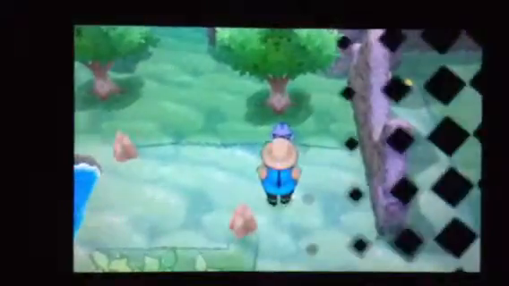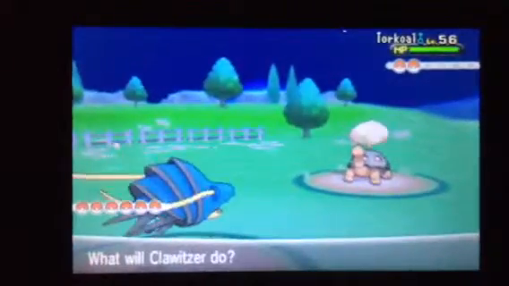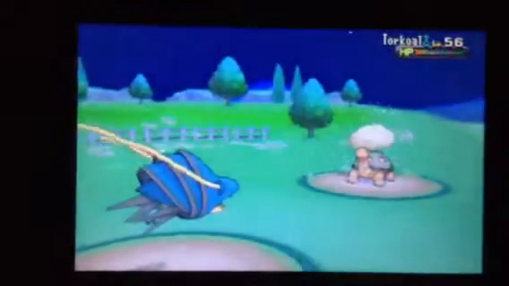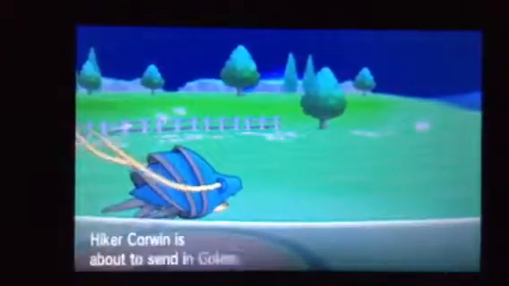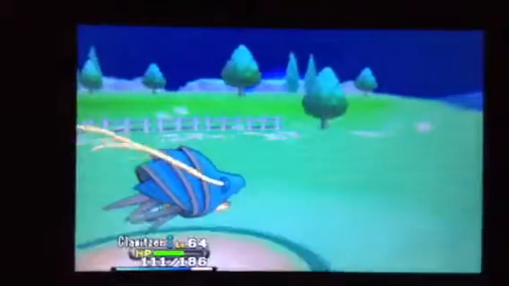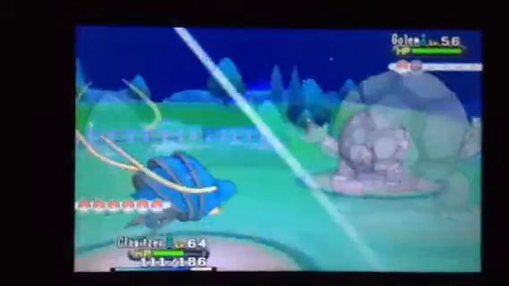And goodness, hiker. Hiker Corwin, Torkoal. Okay, let's go. Surf. This should take Torkoal out, no problem. Golem. Should die to another Surf. It'd be good to use Grass Knot on Golem, actually. I don't have Grass Knot on my Pokemon.